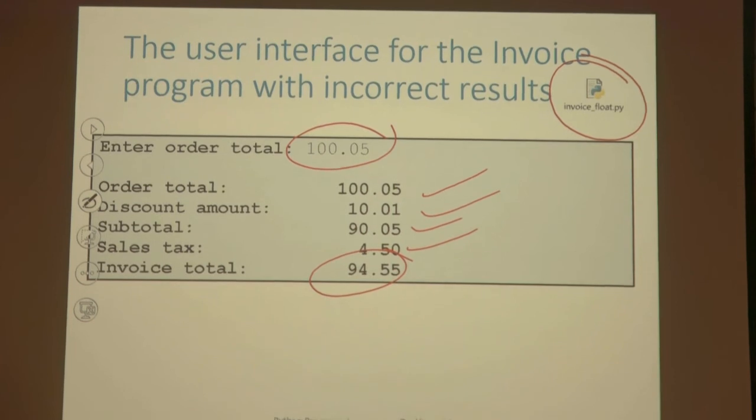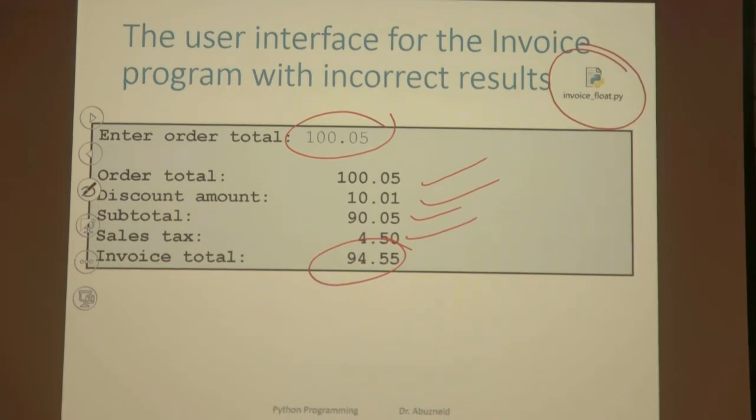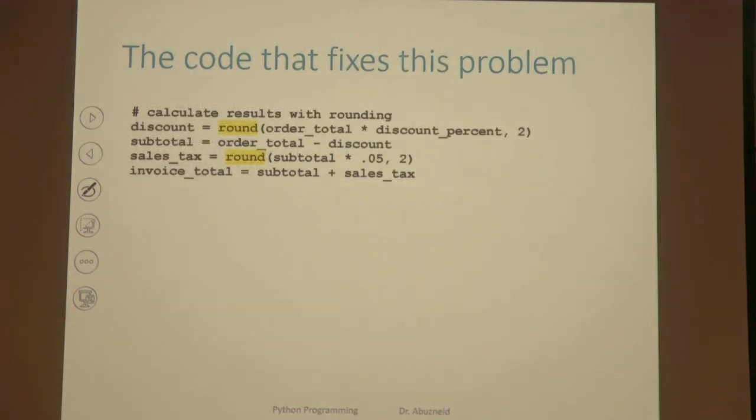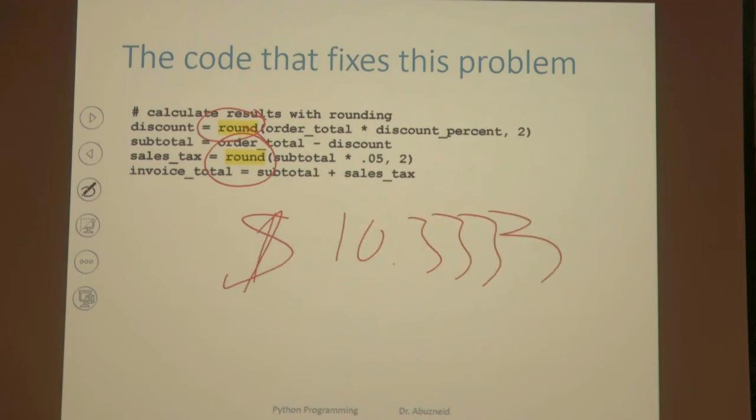It's a program that deals with digits and numbers. If you take a look at the code, it's very important that you deal with rounding, for example, to round the values. Because if you try to calculate the tax, and the tax comes out as $10.33333, does that make any sense for money? It does not. So you have to round it, for example, to 10.33.